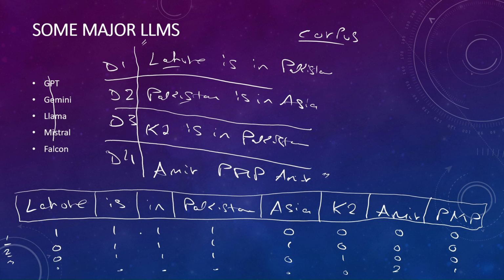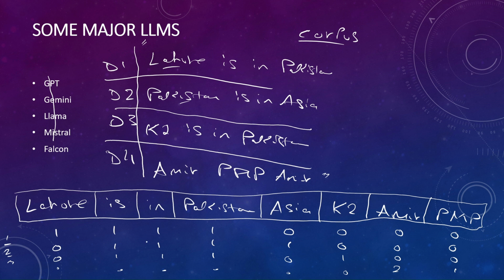Okay, so this is the matrix that will be created using the bag of words technique. Again, this is the whole corpus that we have, and these are the different prompts. From the whole corpus, we will first create a table of all the unique words, and then we will take the first sentence and check how many times each word is appearing. If it is coming only one time, we will just write 1. If it is not appearing, we'll just write 0. For example, in D4, Amir came two times, so we will write 2 here. That is how we will create the matrix using bag of words.